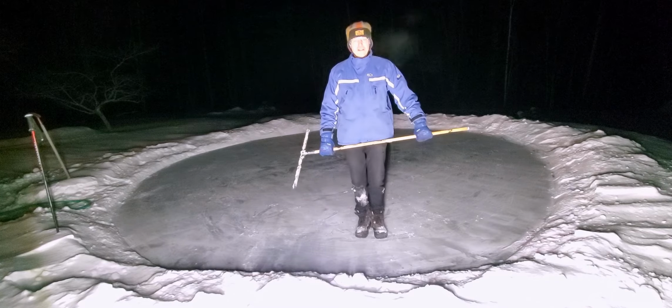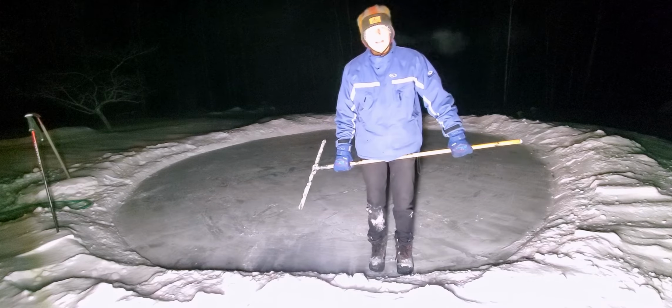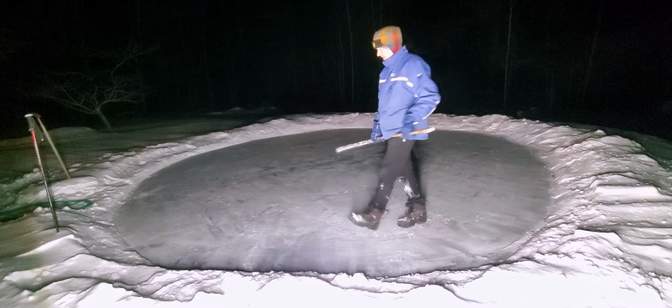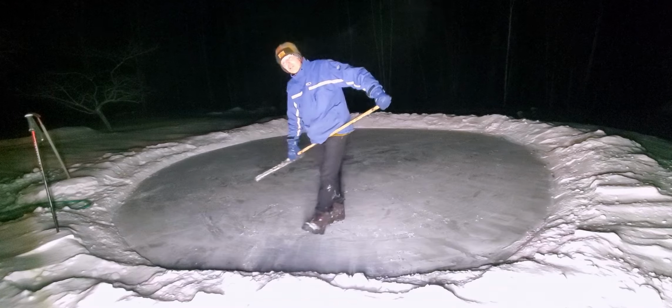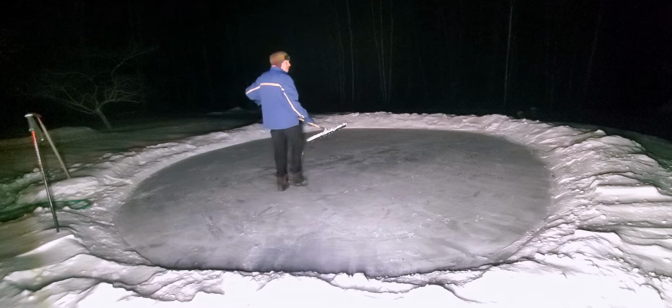Well, hello friends. The camera's crooked, but that's gonna have to do. And so this is nighttime rink maintenance. A little frosty out, it's about 5 degrees Fahrenheit. I don't know what that is in Celsius. Way, way below zero though.